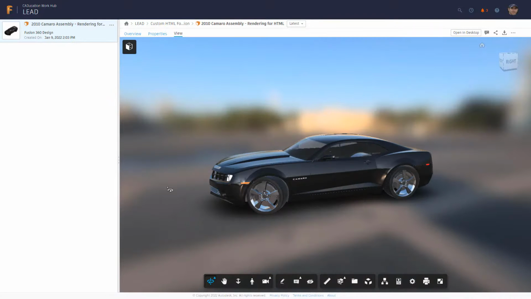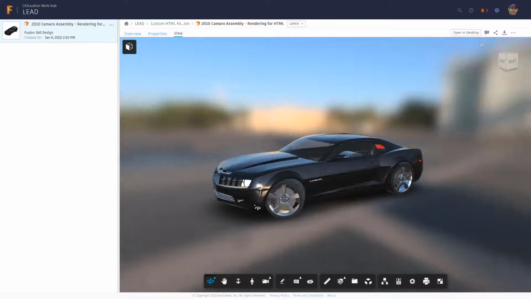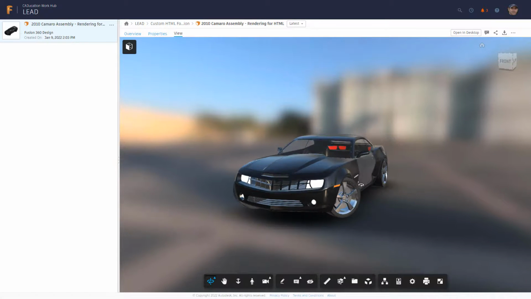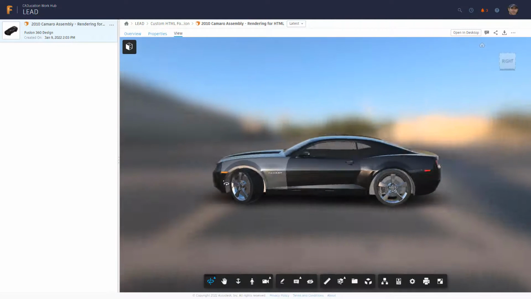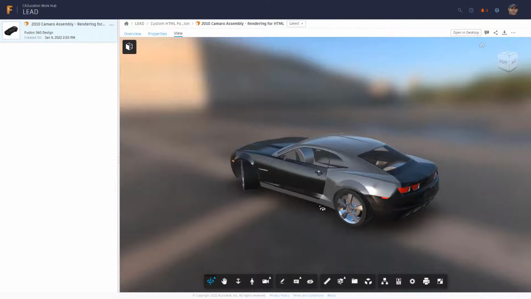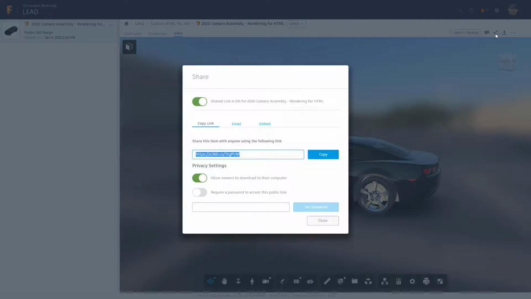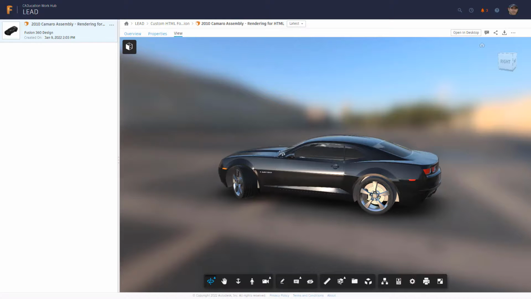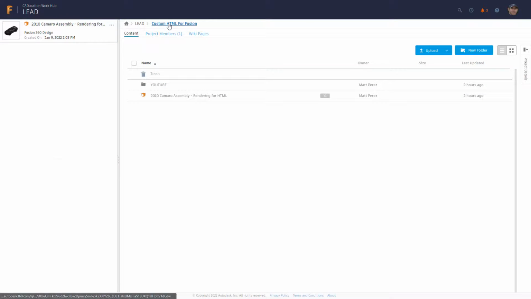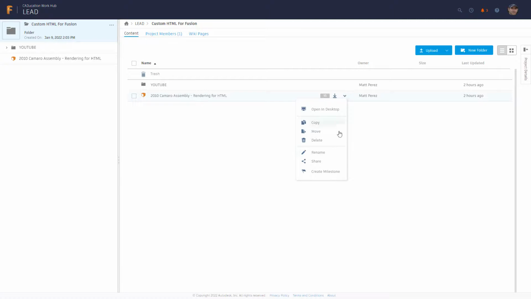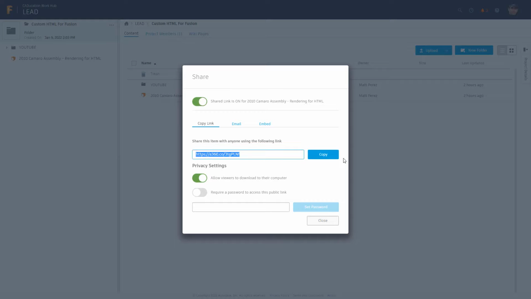This is the same scene that we would use to render the car, but obviously it's blurred out. It's a little bit different. But this allows us to rotate things around and take a look at it with different reflections and lighting and so on. So again, inside of here, we can go to share and we get the same thing. Or we can go back a step and take a look at this inside of the viewer here. And from here, you'll notice that we also have that same share option. So all three places will go to the same exact thing.